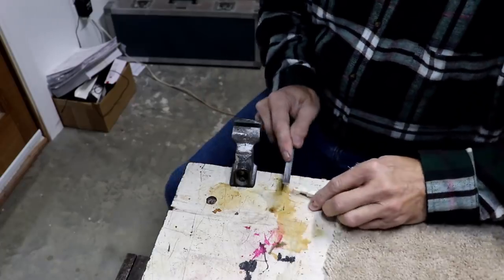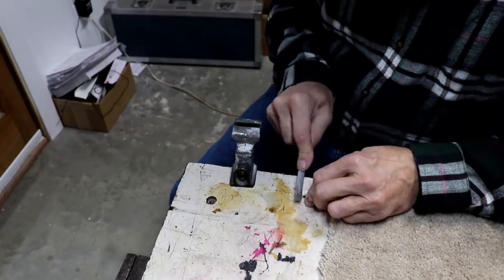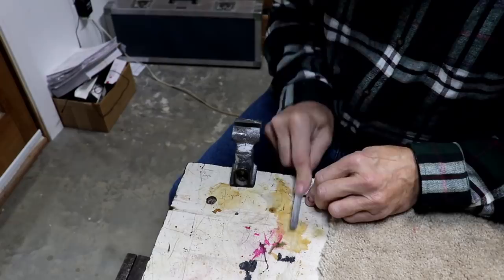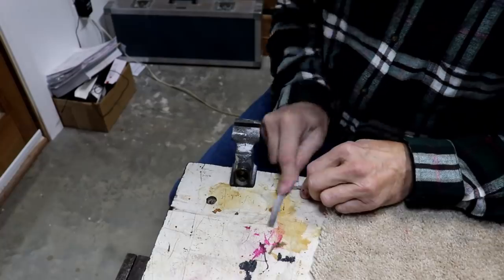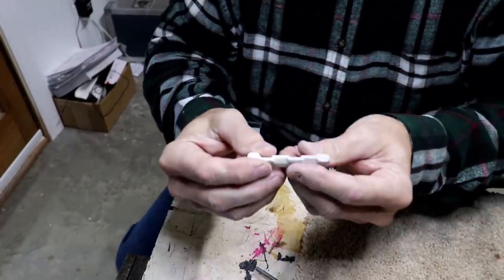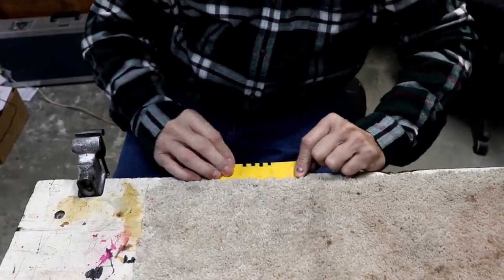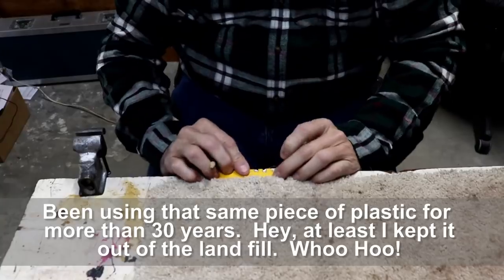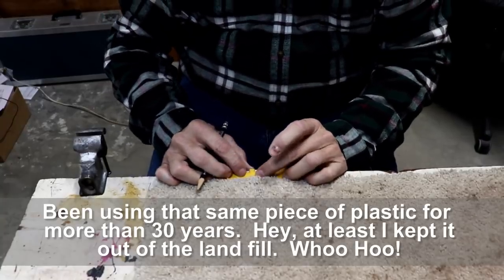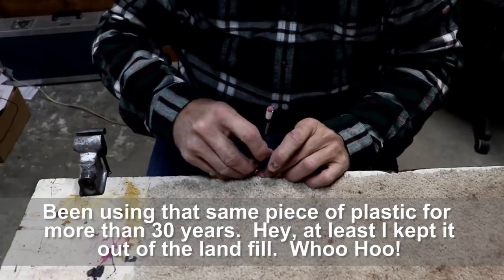But I do take and run the file over this again just to get rid of the saw marks, to make it smooth here on the bottom. This is where the adjuster will set. Okay, so that gets them cleaned up to where they're real nice and smooth. Now I need to mark the grooves in it. I keep this piece of plastic under here at all times because I make a lot of these. I have it marked as treble and bass, and so I know which way to turn it here. And I center it up by eye pretty much, and then just mark where the grooves need to be.